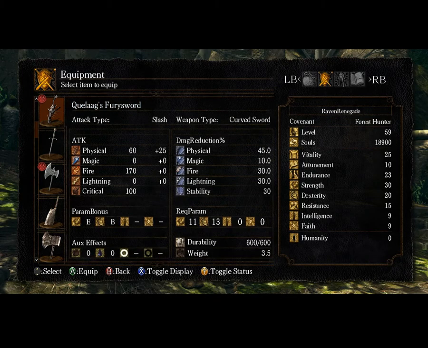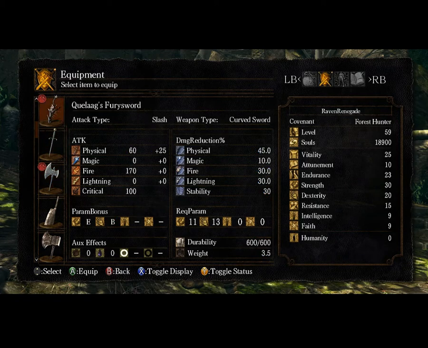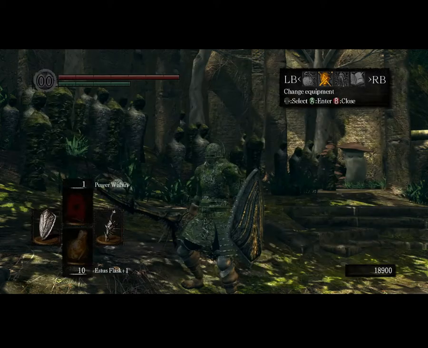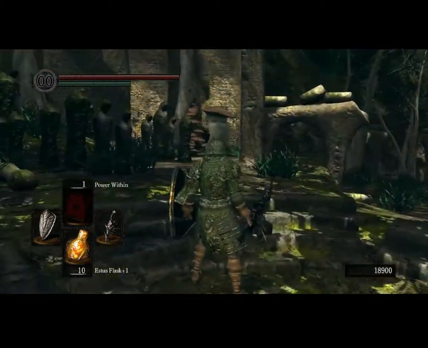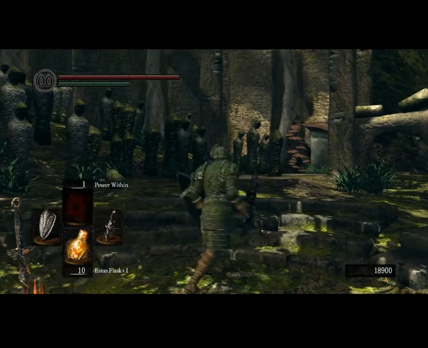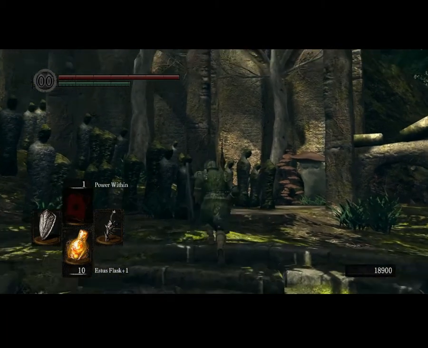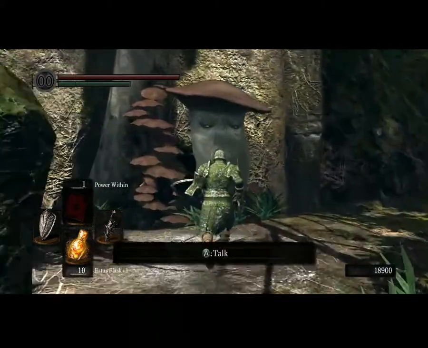When we look at the damage here, the physical is about 40 less than our battle axe, which is, okay, never mind, 190 plus 103. This is only that. But look at our fire damage. Whereas our battle axe has no fire damage, our Oolacile's Fury Sword has 170. So it scales. If you have Demon Titanite, which we may or may not have, we can use that to upgrade this Fury Sword. The reason I wanted to do this is because I believe Artorias is susceptible to fire. So when we get to Artorias, which will hopefully be tonight, because I do want to talk a little bit more about the Artorias sword, let's first see if Elizabeth has anything else to say.